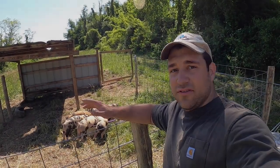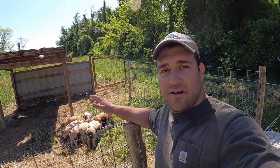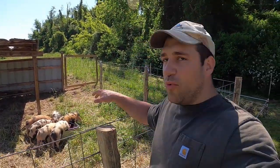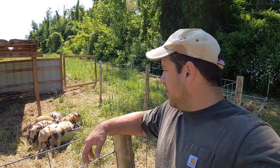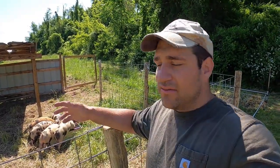So there you have it - just a simple easy-to-make pig feeder. I made it in about a half hour and it cost me around $50. I think you could get it cheaper, it just depends on what kind of mixing pan you want. This is more heavy duty because I knew they would be standing in it. I know it's black and it's going to be summer and it's out in the sun, but we usually feed them in the mornings and evenings so it shouldn't be too much of a concern.